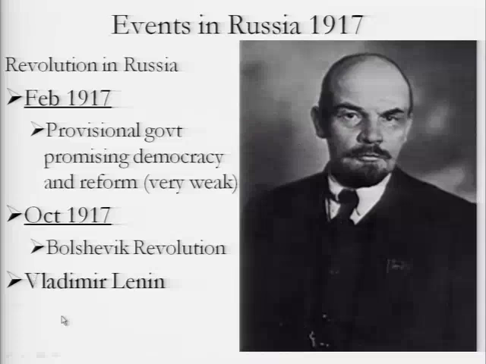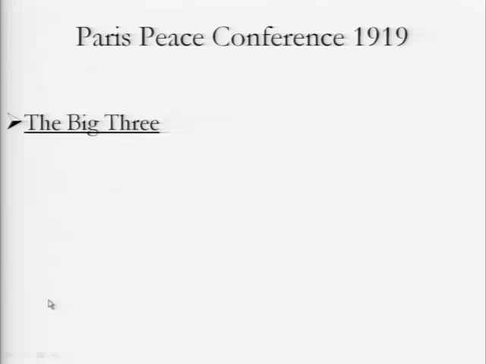Okay. Now, I'm not a military historian, so I'm not going through all the battles. The war itself came to a conclusion in November of 1918. The Germans lost, and now we have to settle the aftermath of the war. You may hear the phrase that the war came to a conclusion on November 11th, 1918: in the 11th hour, the 11th day of the 11th month, we had peace in our time. So it's called Armistice Day.